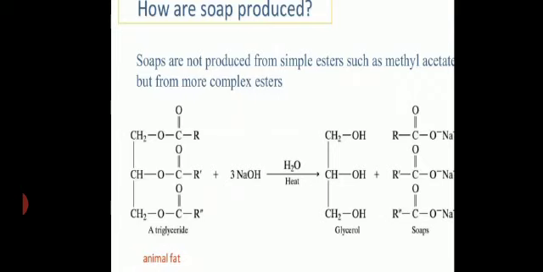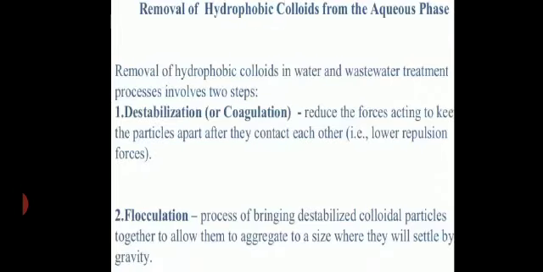Now this is one way you can get soap. Another method here is that we take a triglyceride, that is animal fat, which I have discussed with you in the alcohol chapter. When it reacts with NaOH, it forms glycerol and soap is produced, RCOONa, because soap is a sodium salt of higher fatty acids. Higher means the R value is either C17H35, C15H33 or C15H31. That is, you can take stearic acid, oleic acid or palmitic acid. Got it? Clear? So these glycerides we get from animal fat. When it reacts with NaOH in the presence of water, it forms glycerol, and soap is formed as a byproduct, we can say. Got it?